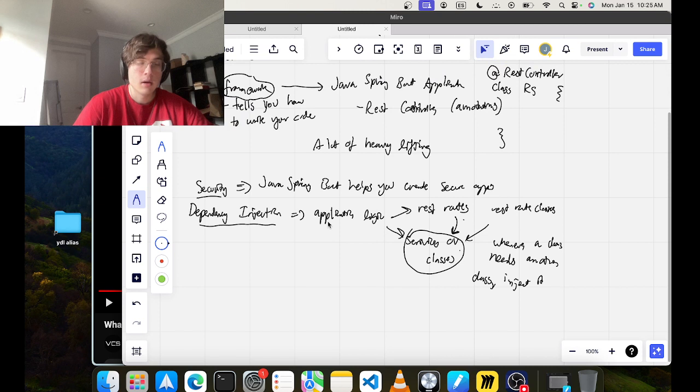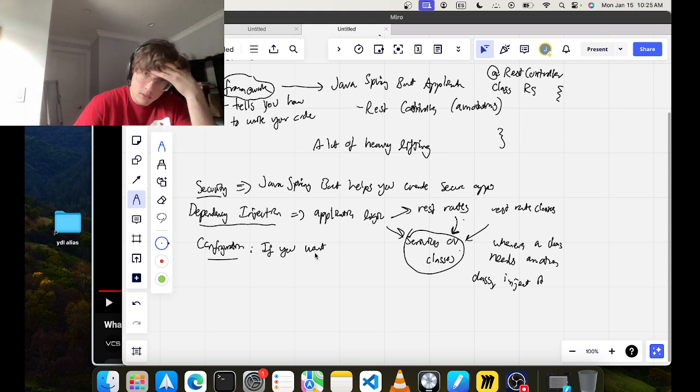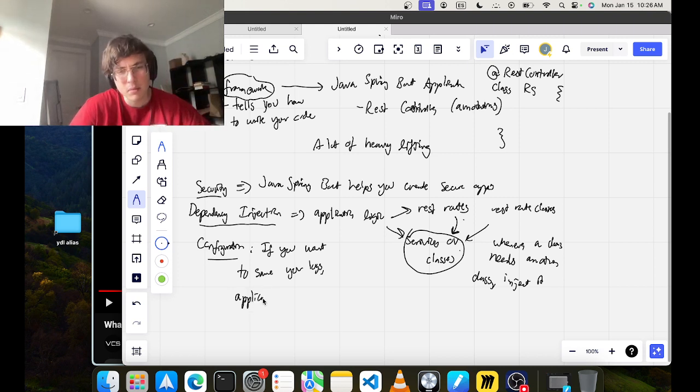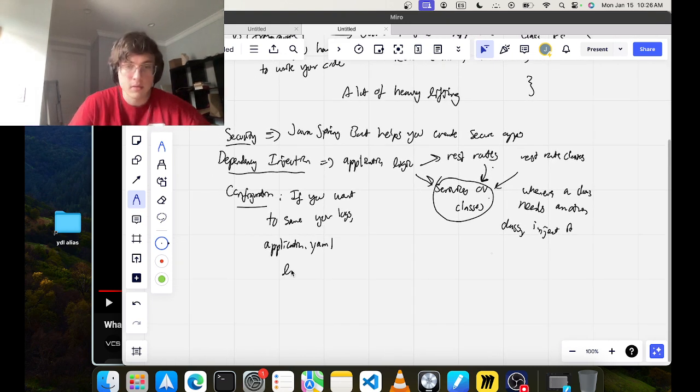Hopefully that's also correct. Finally, there's a lot of configuration you can do. For example, the example given in the video is if you want to save your logs. I think this is also what I found when I looked it up in ChatGPT. If you want to save your logs, you can just add a configuration parameter in your app. There's a file called probably application.yaml, I'm not sure. In here, there's a place for the log file. This isn't exact, and then you can specify the name of the file, so main.txt, and it's going to save your logs.